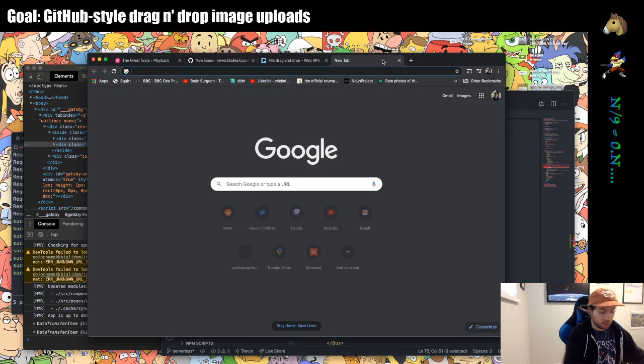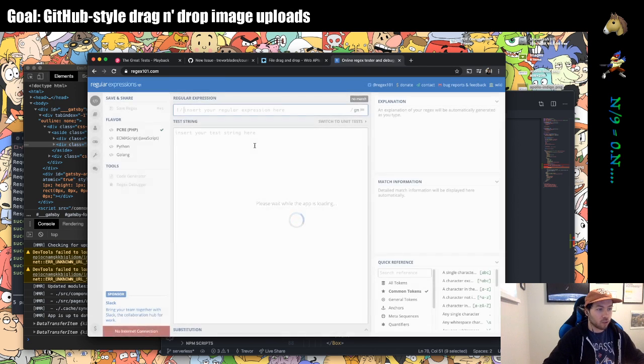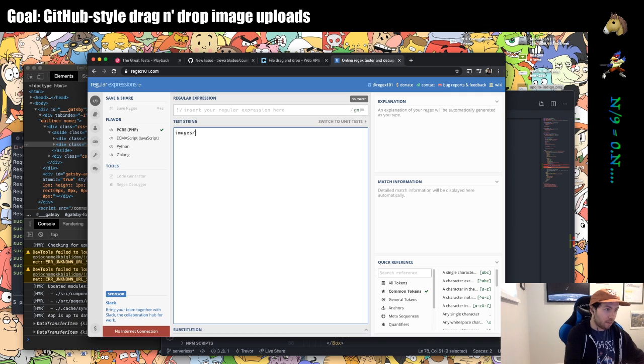And we can test regular expressions using regex101. This is a favorite tool of mine. So I'll have a few example MIME types that I want to match. image/jpeg. And so now I can create a regular expression that I think will match these.